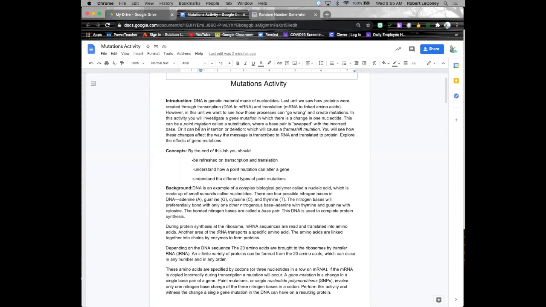In this activity, you will investigate a gene mutation in which there is a change in one nucleotide. This can be a point mutation called a substitution, where a base pair is swapped with the incorrect base, or it can be an insertion or deletion, in which cause a frame shift mutation. You will see how these changes affect the way the message transcribed to RNA and translate to protein.